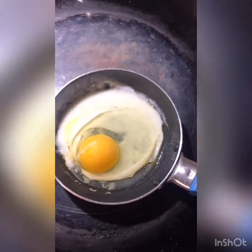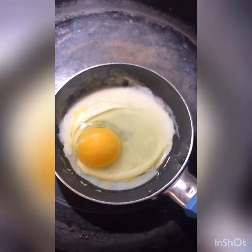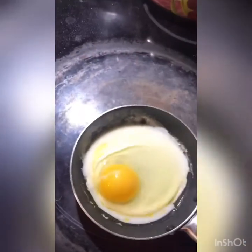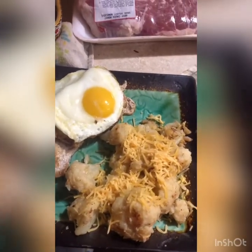It's just moving around and it'll be done shortly, then I'll show you the plate all dressed up. I did check — mustard has no carbs, so I'm good to go on mustard! That is the finished plate: I put my egg on top of my little pork chops and garnished my cauliflower with a little bit of shredded cheddar cheese, and I'll have cucumbers and tomatoes on the side. Until next time — happy cooking, healthy eating, and just a simple life. Thank y'all, bye, and God bless!